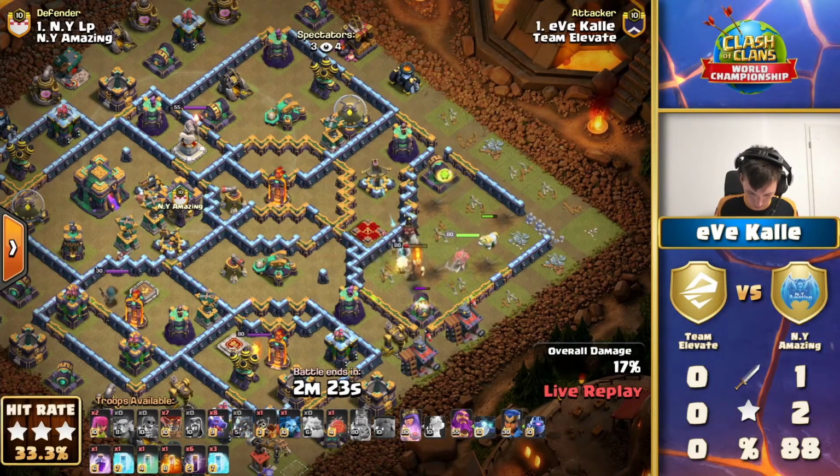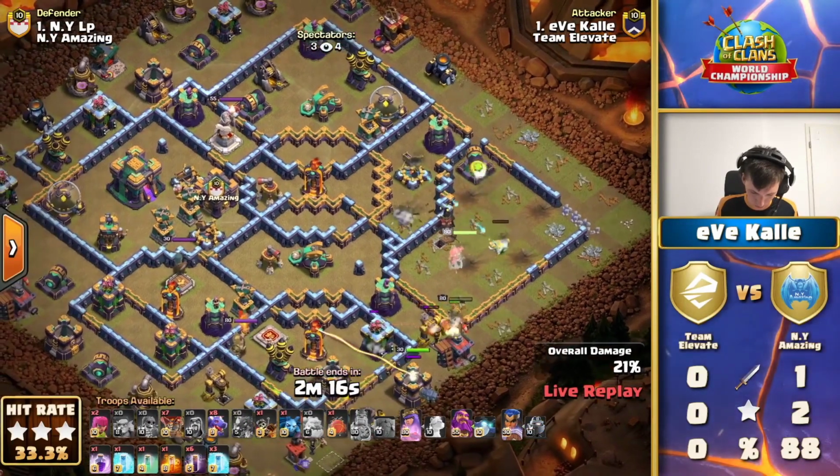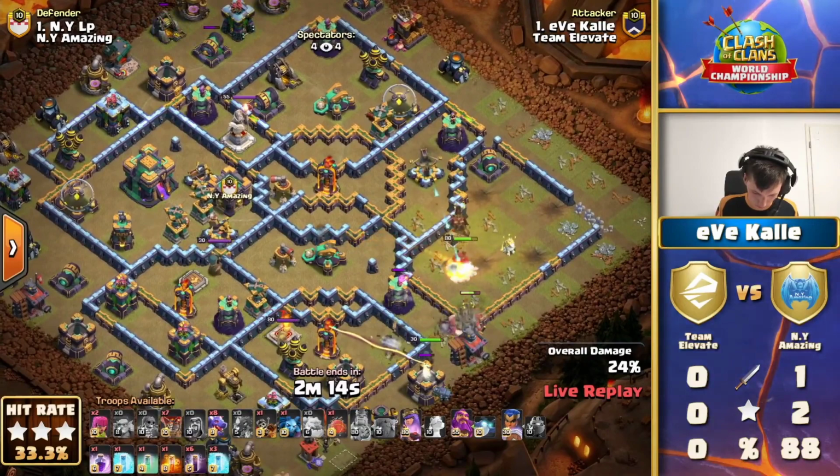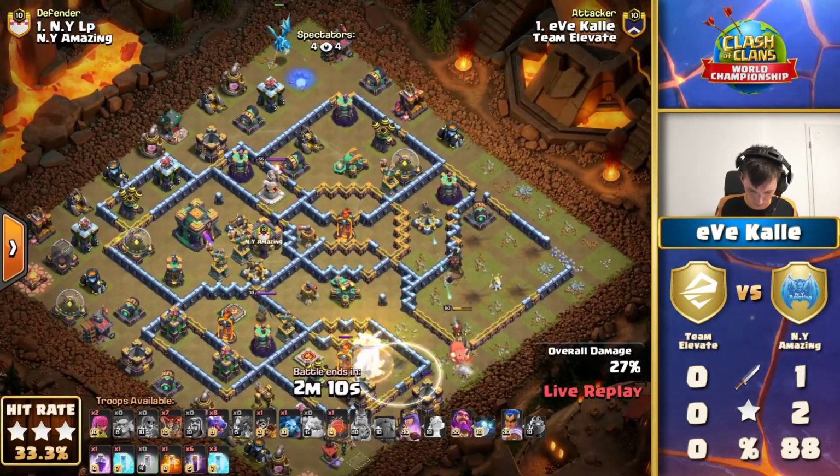Eve Cullen might be the most storied and experienced player on this team, having competed at the ESL 1 Hamburg in 2019, where the first Clash of Clans World Finals was held. He is a veteran of this squad and knows the importance of building a strong and functioning team.